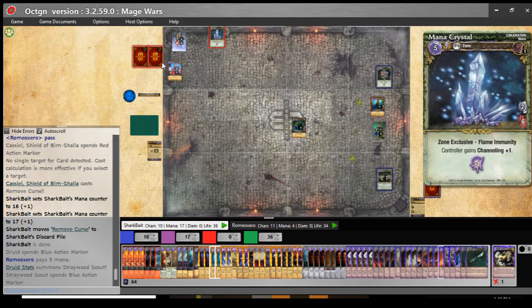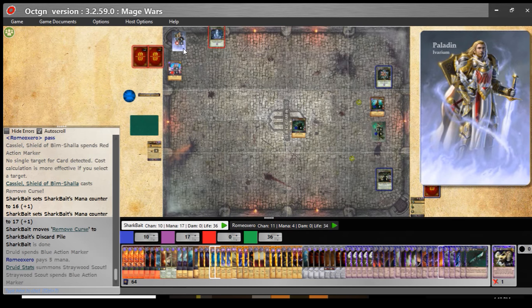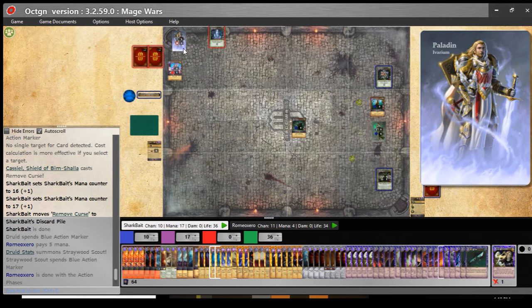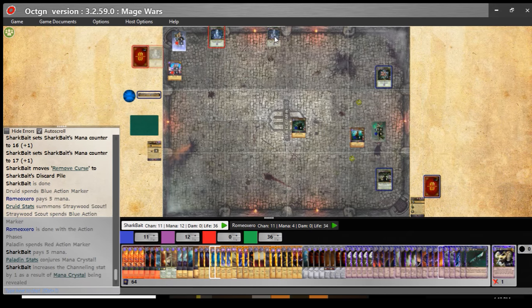Alright, so he's going to go with the Scout, is he? Alright, that's fine. I think I'm going to wait to engage a little bit, so I'm going to stay back this turn. And we're going to put the Mana Crystal here. And we'll go into the final quick cast.